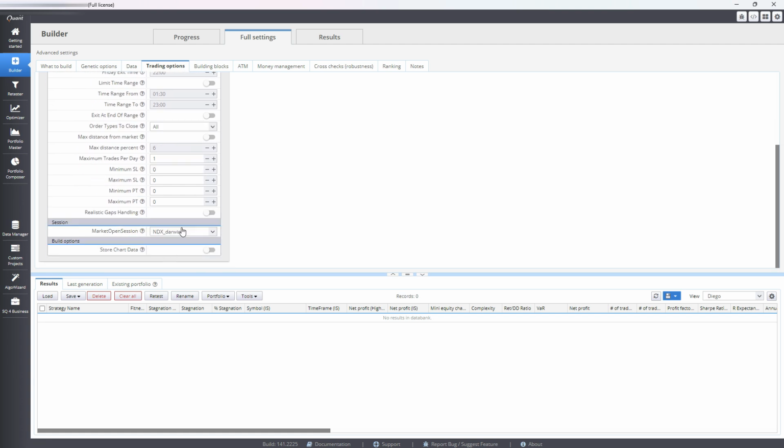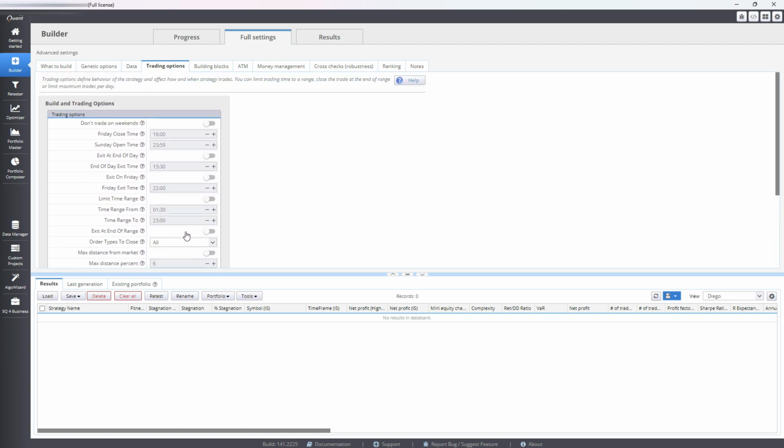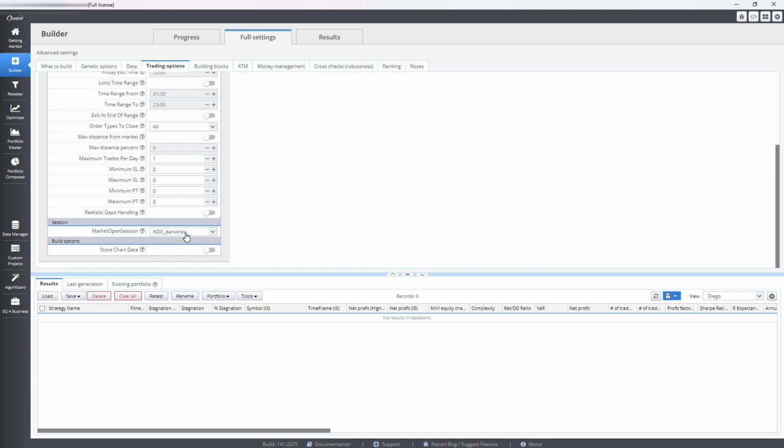I know that the most volumes for the future is in United States time zone, but sometimes I notice that for futures there are movements that happen at midnight.